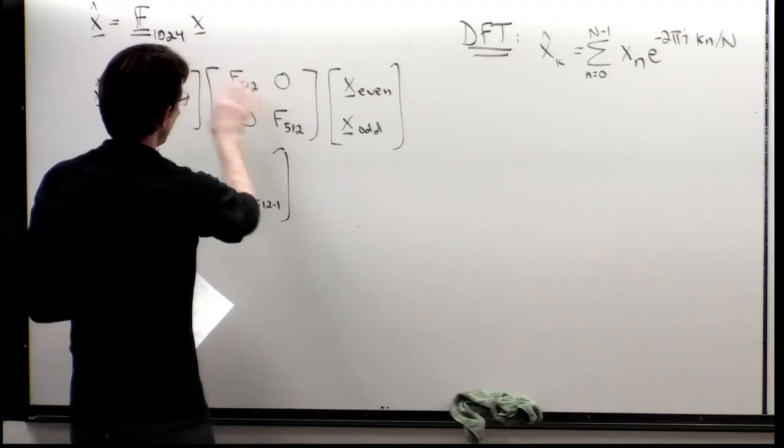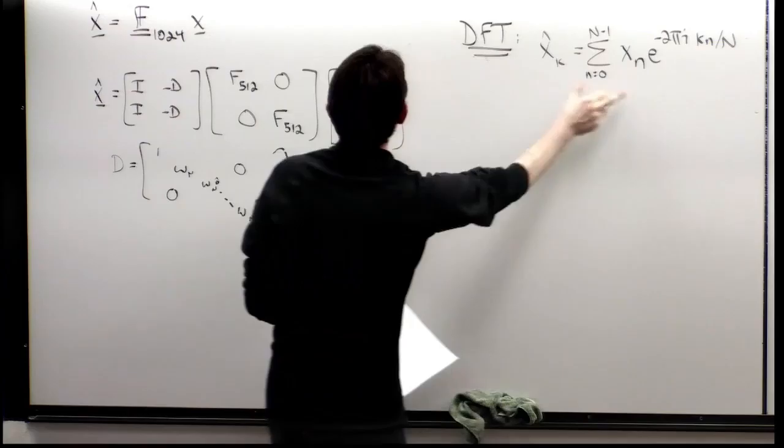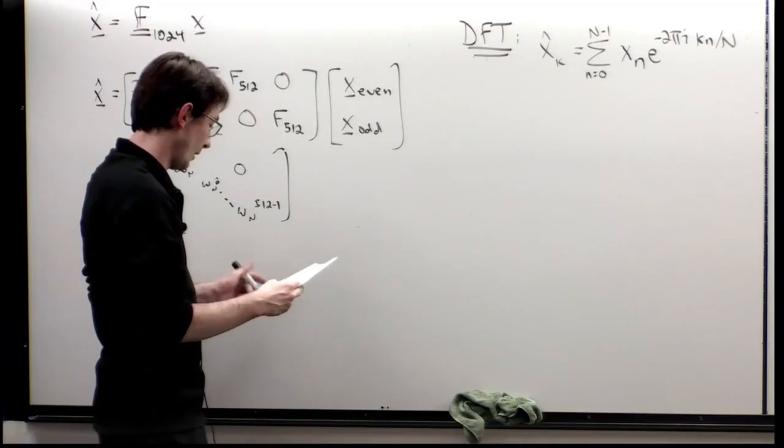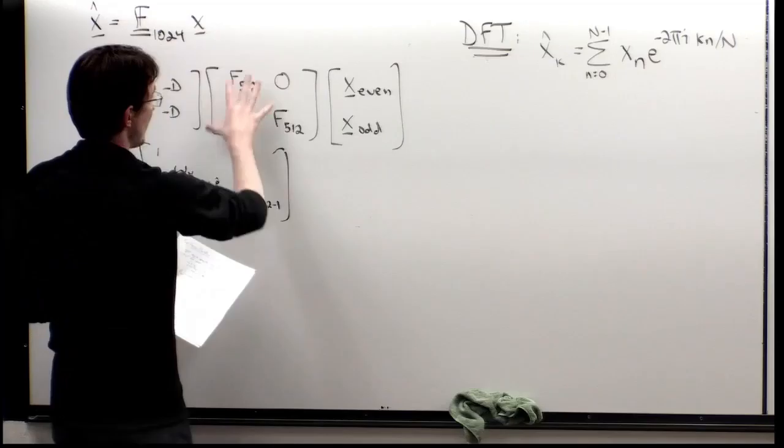And if you reshuffle and reorganize, this is a great exercise if you really want to know what's going on here. Try to take this expression for n equals 1024 and show that it's exactly equal to this expression. This is a great exercise, and you'll really know what's happening with the FFT. We don't really have time to get into that right now. So right off the bat, going from 1024 to 512 has saved us a factor of 2 in the expensive calculations. This part here is the expensive part, multiplying by this matrix, and we've saved a factor of 2.